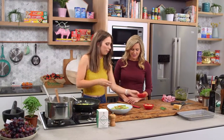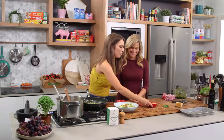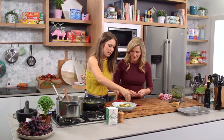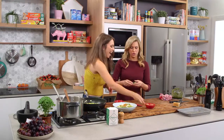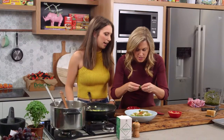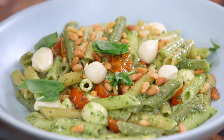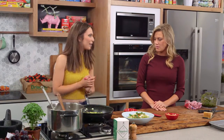Exactly. So we'll top it with a few more little bocconcini. Oh, everyone's favourite. A few pine nuts. So we've toasted these ones, extra flavour again. And a bit of crunch. Exactly. A bit of crunch. And some beautiful basil leaves on top. Do you want to rip those? Yeah, I reckon why not? Tear it up, get that flavour going. So that is my super simple gluten-free penne with pesto, tomatoes and bocconcini.